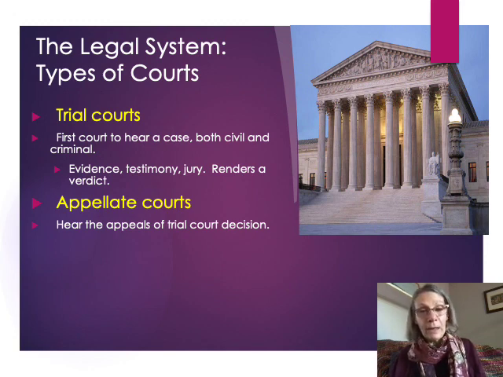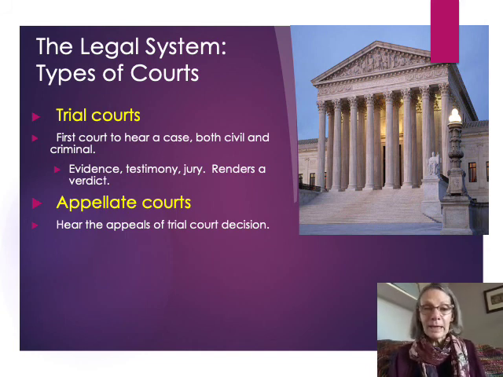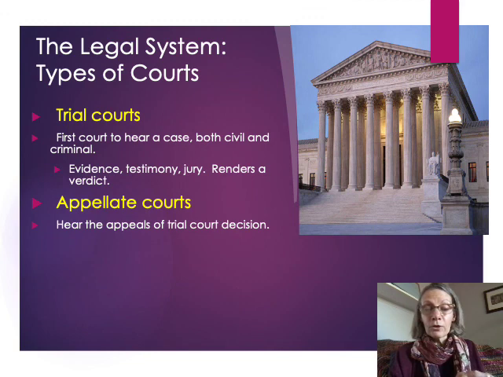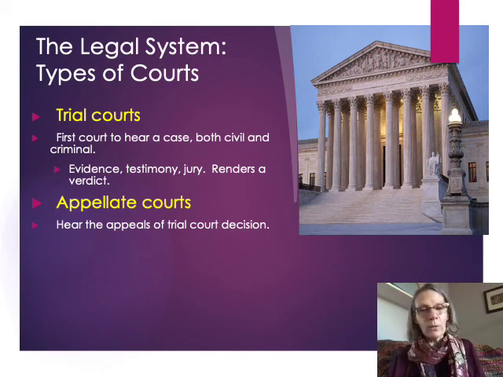And so if you are found guilty of a crime and you have a right to appeal to the appellate court, basically you can say, I shouldn't have been found guilty because I had incompetent counsel. My lawyer didn't know what the heck they were doing. The jury was biased. The judge was a drunk, whatever. I'm just using exaggerated examples. Evidence was presented that was illegally collected. And so you're basically asking the appellate court to review the decision of the trial court. And that same review can take place for civil matters as well, if there was something about the way the trial was conducted that basically needs to be reviewed by judges.